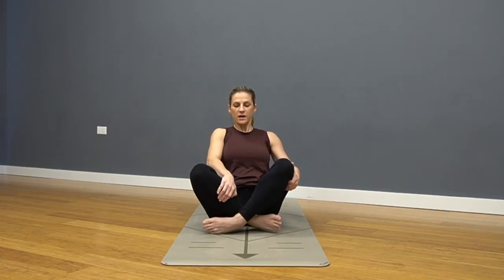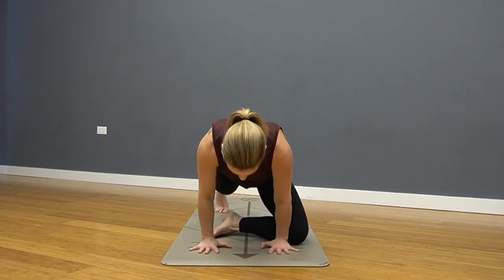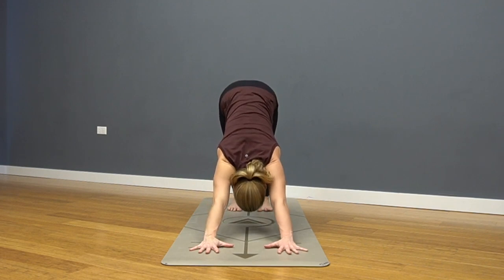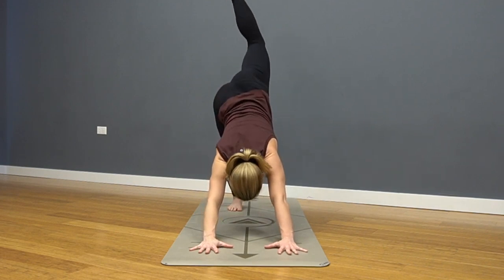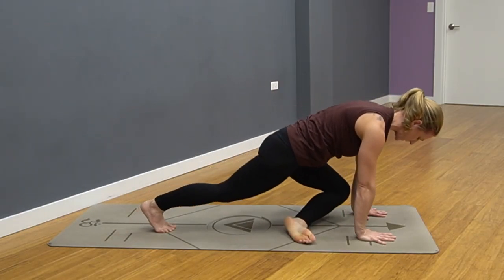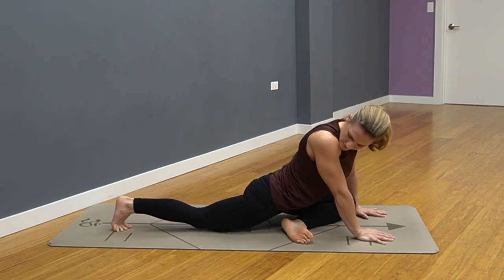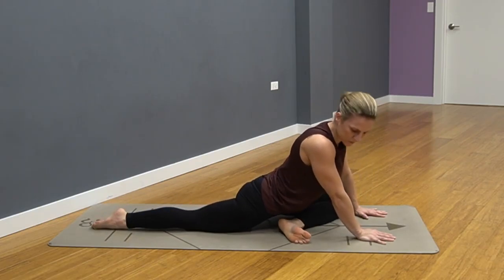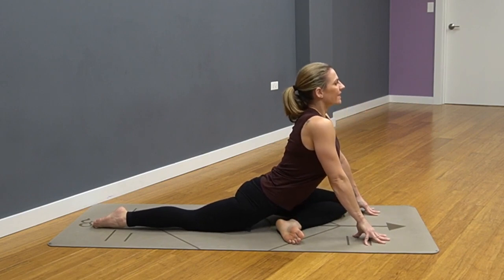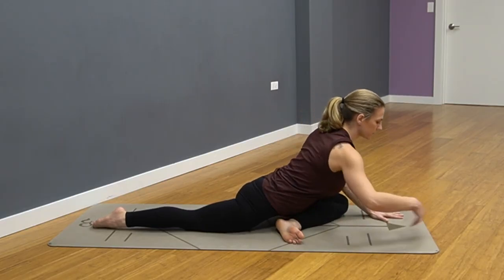We're headed into Pigeon Pose. So leave your ankles crossed, reach forward, or take downward facing dog. And breathe in, lift your right leg up. Exhale, pigeon, sweep your knee behind your wrist. I like to use my back toes to find your leg. And once you have your leg positioned, you now lift your chest up. And exhale, rest down.